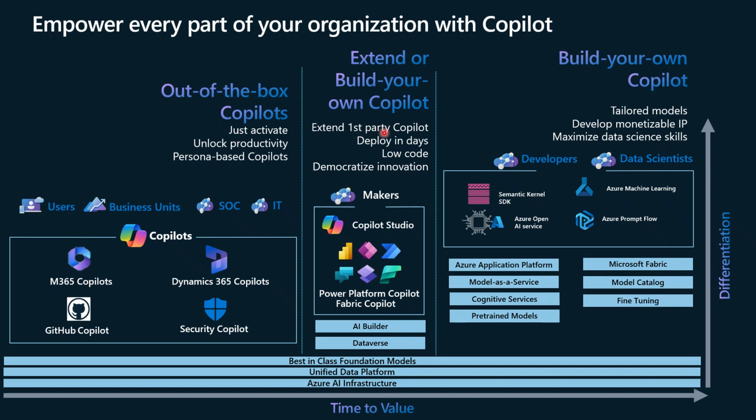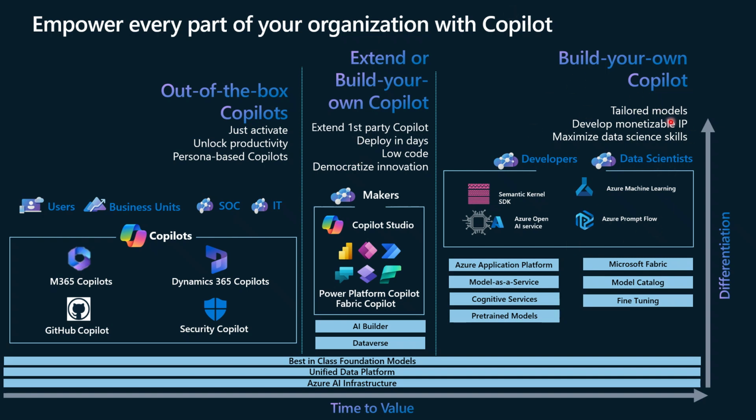In the middle, we have the extended or build-your-own custom Copilot, where you can extend the first-party Copilots we described before, deploy these in just a couple of days, and democratize your innovation. Copilot Studio, which is formerly Power Virtual Agents, provides a low-code experience to intelligently build Gen AI apps and experiences.